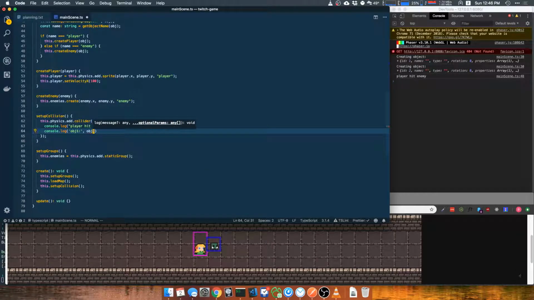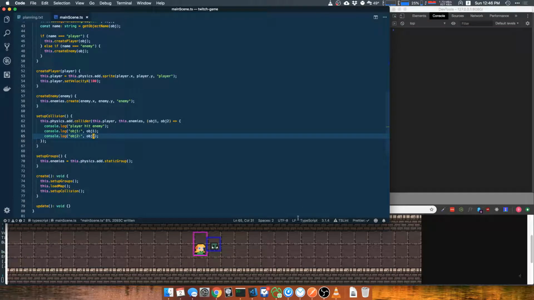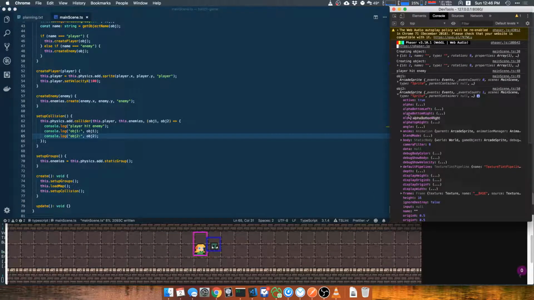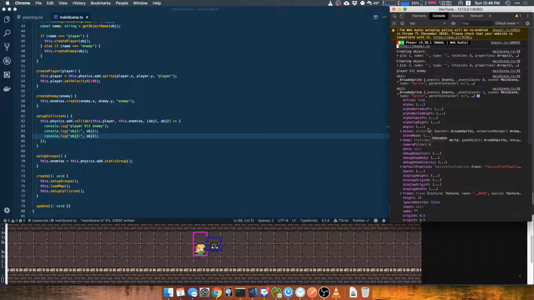Now, what you can actually, I believe, do is have a reference to the objects that were actually the ones colliding. So if we rerun this, I want to see what the references are that we get in the callback. Okay, arcade sprite, active. So we have a reference to the arcade sprite itself. Now, the one thing that I want to make sure of is that we can destroy that individual reference to the enemy. So remember, we're colliding with a group of enemies, but I only want to destroy the single enemy. So let's see if we can figure out how to make that happen.